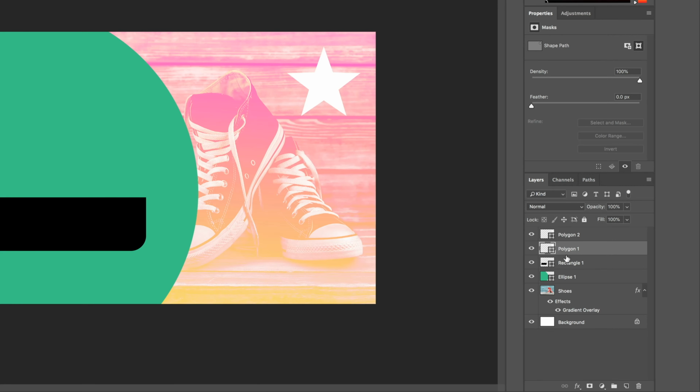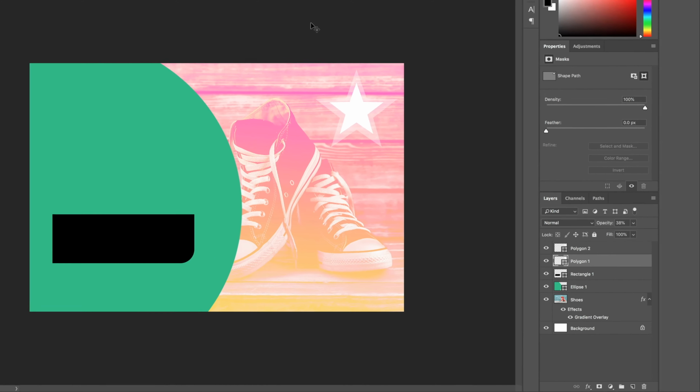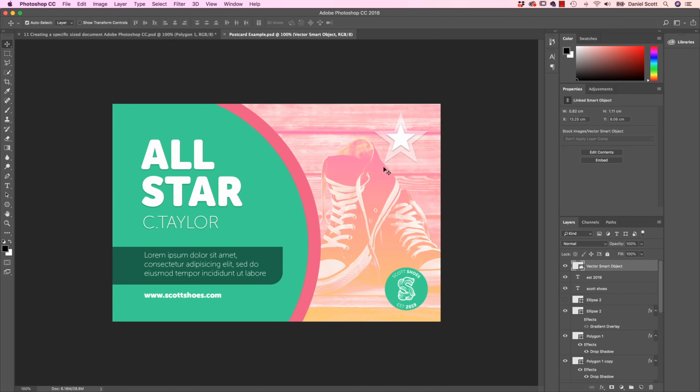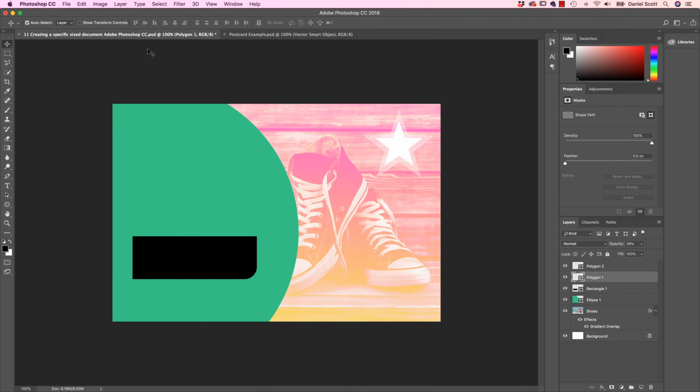Cool. Nothing really happens except this bottom one here. I want to lower the opacity. See the opacity slider here? I'm just going to lower it down until I find something I like. And I'm actually going to use the transform. I'm going to make it a bit bigger. And we've got drop shadows on that one. That's going to make it look nicer later on, but we're not there yet.